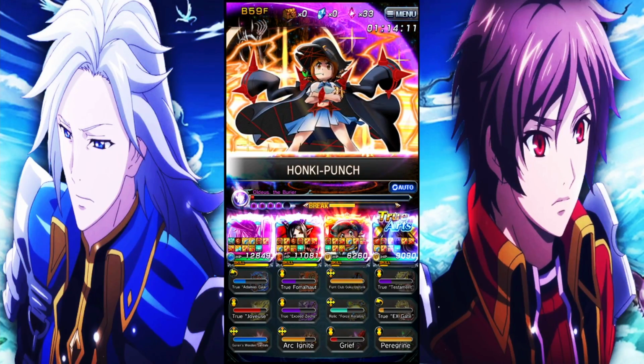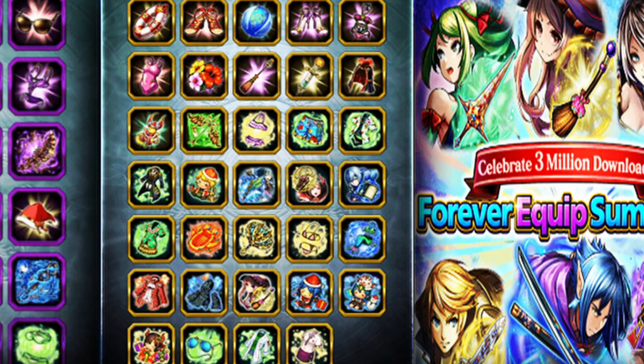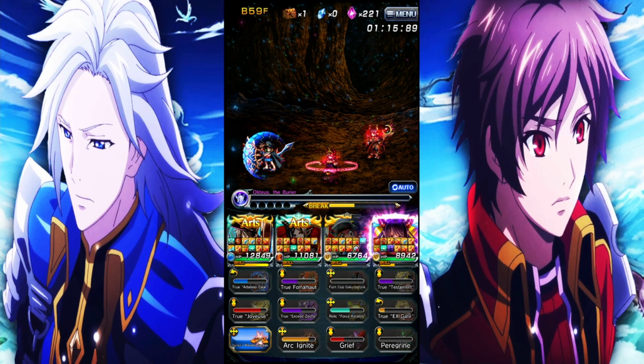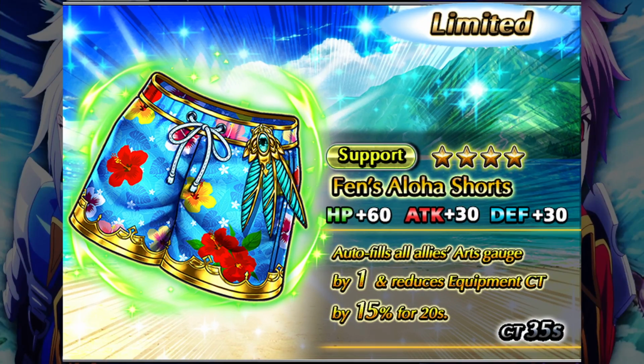Finally, we get to my favorite category, and you already know what it is, baby. It's the support category. There's really nothing else to say about this. And there's a lot of good choices here. There really is. Let's go in with a 4-star, start off a little bit soft, and we're going to be talking about Fina Aloha Shorts.